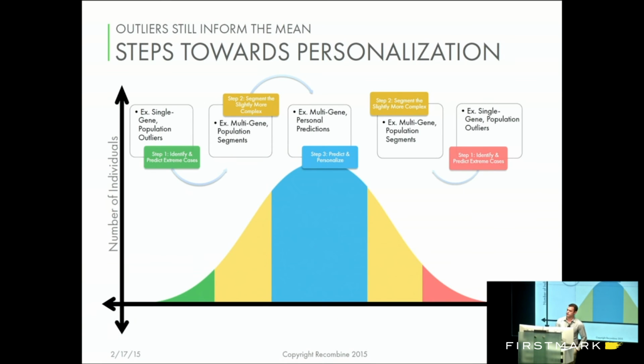But ultimately, if we just look at where and how we've discovered things in genetics, we've really started on the outliers, the single gene, the aneuploidy, the really high signal outliers of the population, and those have helped us identify genes that affect many different processes in the body, and we're starting to work our way into this distribution of where people might lie for a particular disorder.